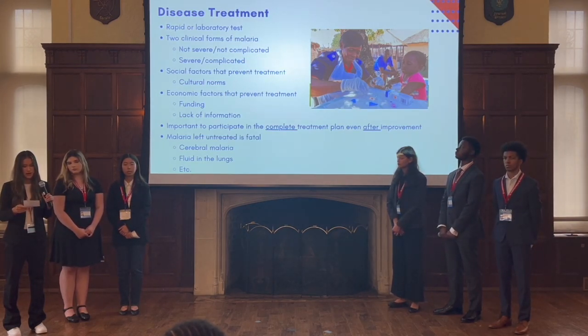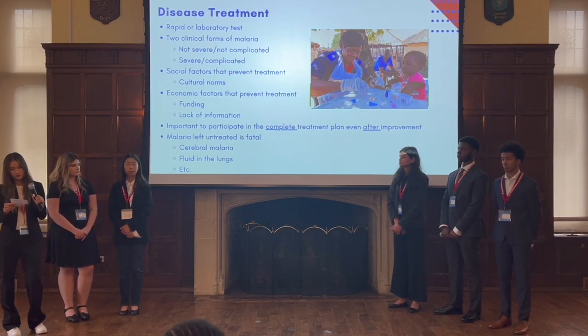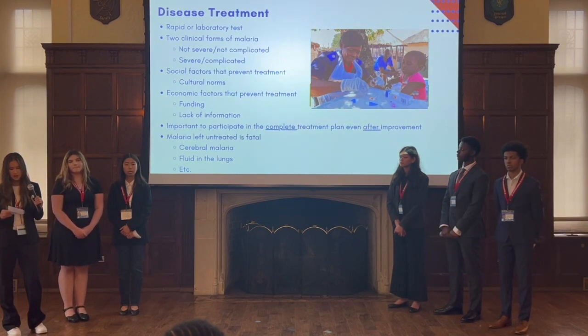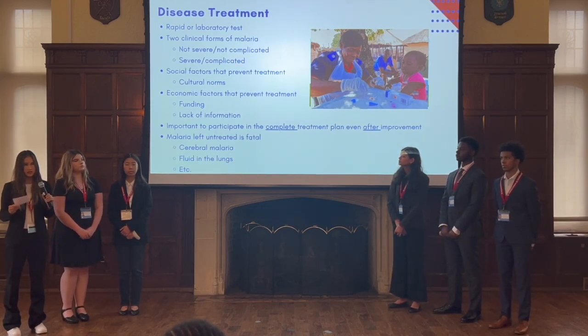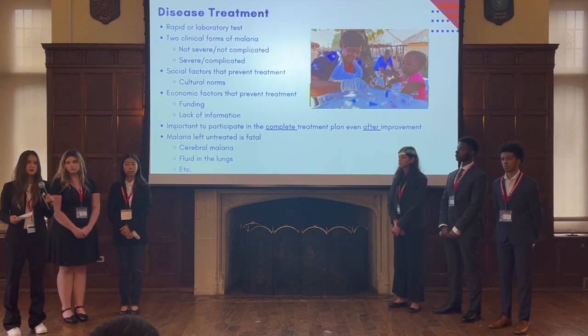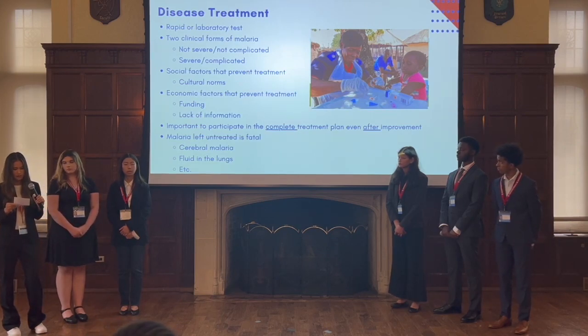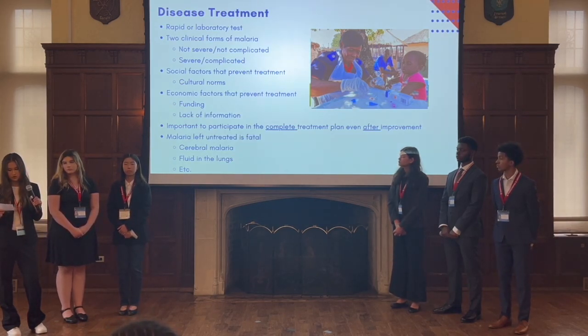There are many factors that prevent patients from going to the hospital. For example, social factors like cultural norms, where women and children will wait to get treatment until their husband consents, which can take a long time or can be never. And another big problem is patients think that malaria is simple and that they can treat it themselves, so they won't go to the hospital. This is called self-medication. And then economic factors that contribute have to do with funding and resources. For example, some patients can't afford treatment for malaria, and some doctors can't afford the resources to treat it.